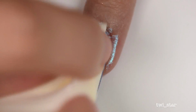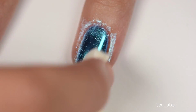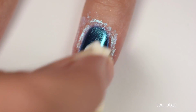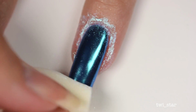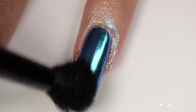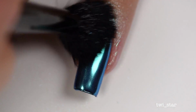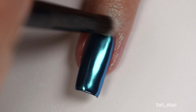Now you can see that this is applying super quickly. You can cover the whole nail in just a few swipes, and then you just do a little bit of buffing to really get it to stick to the nail and bring out that shine. And then once the whole nail is covered, I use a fluffy eyeshadow brush to brush off all of the excess. This one's double-ended, so I like that it has a more flat concealer type end so that I can get in all of the cuticle area and really get that out.